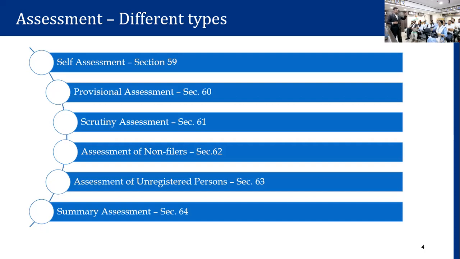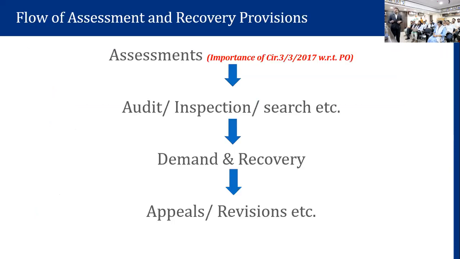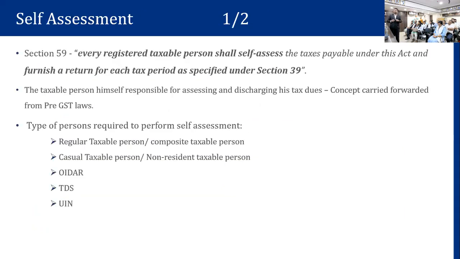How many of you have dealt with ASMT 10 notices in your life? Have you ever seen an ASMT 10 notice? Perfect. Anyone has seen a West Bengal State ASMT 10 notice? Okay, good. So, like Ankit also mentioned this. What happens after assessment? There might be audit, there might be inspection, in a separate case, search. All these lead to demand and recovery. And that is how we have structured our series as well.